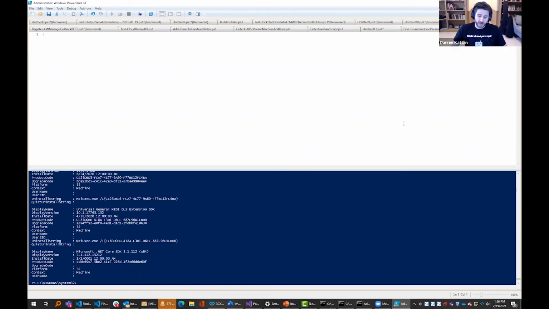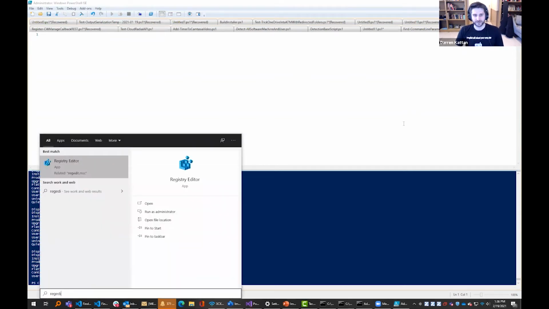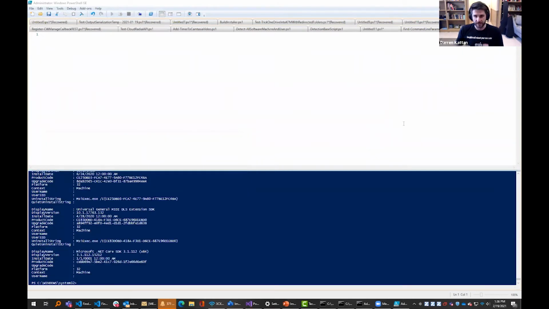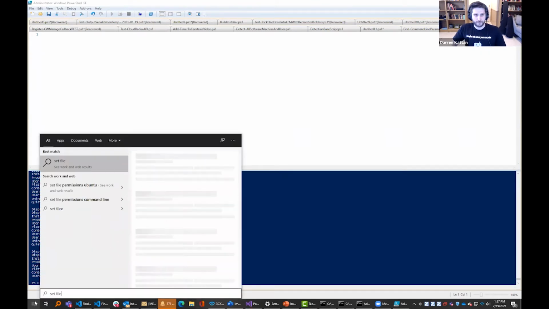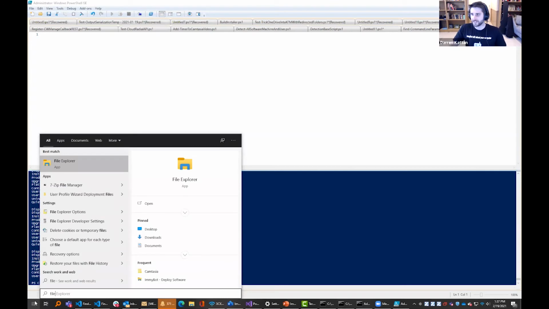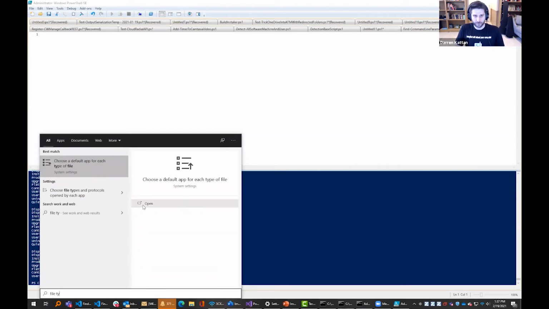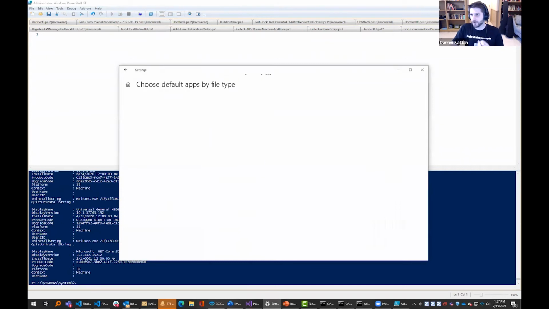Yeah. So something that's really common that we have to deal with nowadays that sort of dovetails off of this is setting default PDF handlers and default browsers. Microsoft decided that they wanted the user to be in control of this, right? So what they did is they created the UserChoice hash. You'll know if you go into something like Set File Types, whatever you change there, it writes a special hash in the registry that's actually encoded with the user SID and the date and some other stuff that makes it impossible for you to tweak.